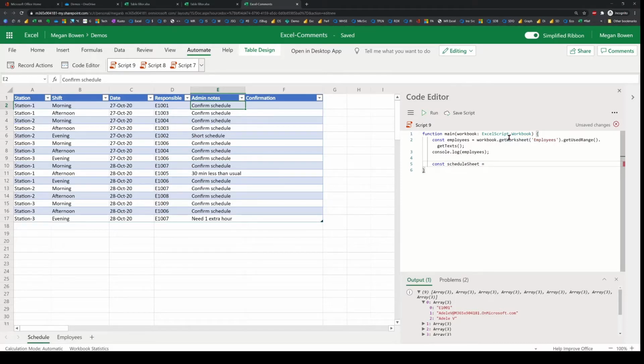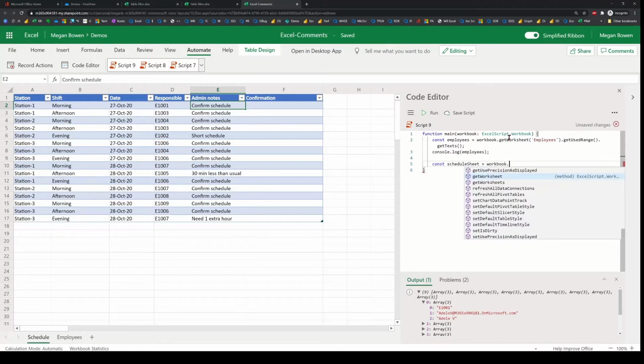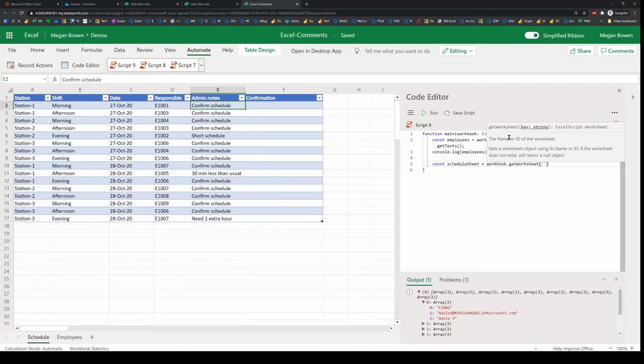I'll call it schedule sheet, workbook, get worksheet, schedule, and I'll get a reference to the table. As you can see, this is in a table, so I'll go ahead and get the table information. I'll get the first table in the sheet.